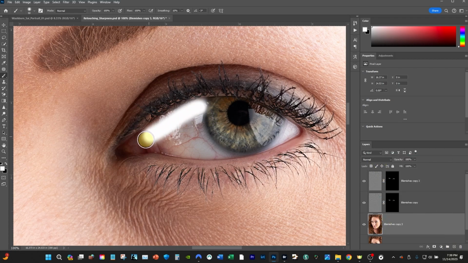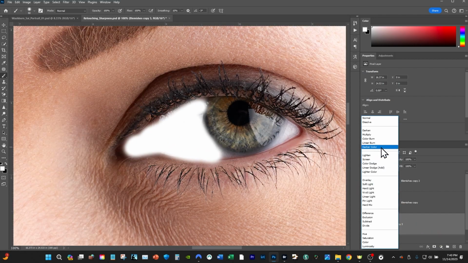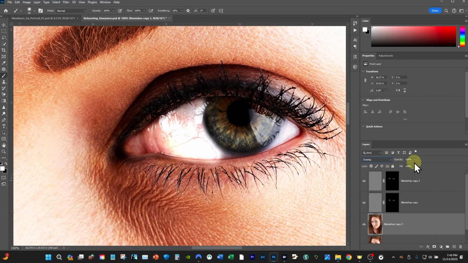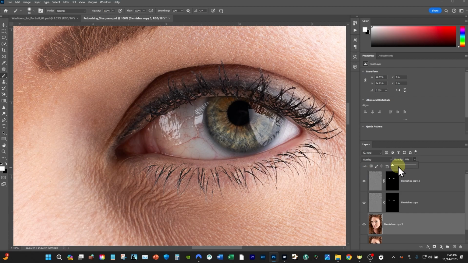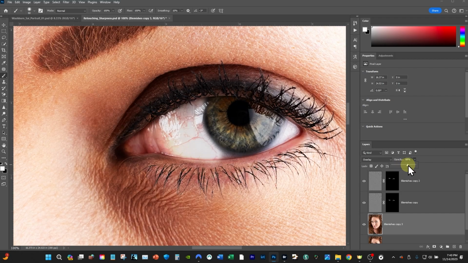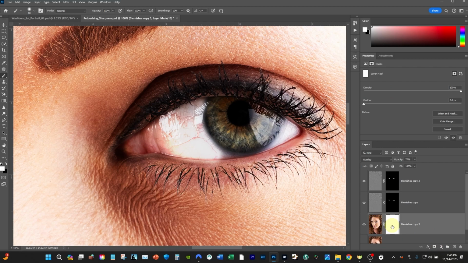We're just going to create white over all of this. And then we're going to drop the opacity. See, 0 opacity is that. I'm trying to get rid of some of those veins. Now this adds it to the entire image. So we're going to create that layer mask.